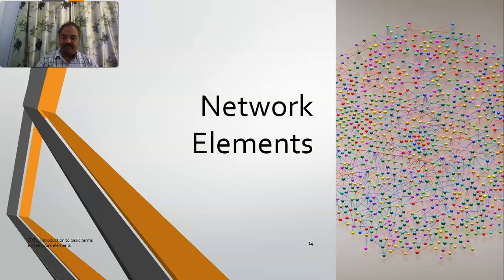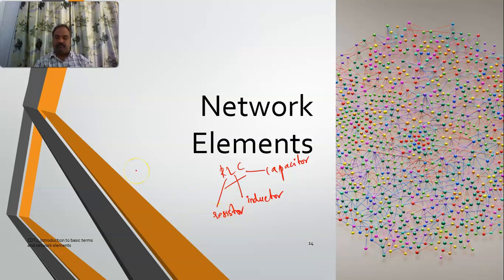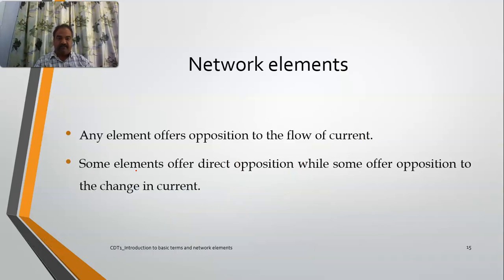So, welcome back. Now, in this video lecture, we will see the basic electrical elements. Even though I have named this one network elements, I'll stick to only the basic three elements: R, L, and C. We call them R, L, and C. You might be knowing this. R stands for resistor, L stands for inductor, and C stands for capacitor. So, we will discuss these three things now.